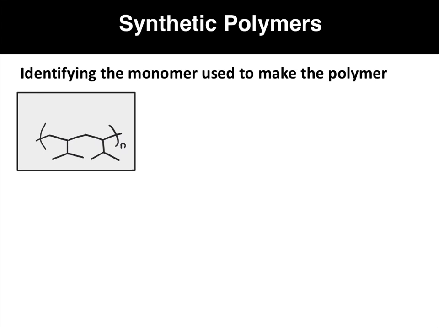Now, if you have to identify the monomer used to make a polymer, it can sometimes be a little tricky because sometimes people will draw more than one repeating unit within the framework. What you want to do is just try to figure out where things repeat. So if we look here, we have CH2 and then a carbon with an isopropyl. You want to spot that this repeats — with CH2 and another isopropyl. You essentially want to cut it right where the unit repeats, and then the part between those cuts, with the double bond restored, is your monomer.